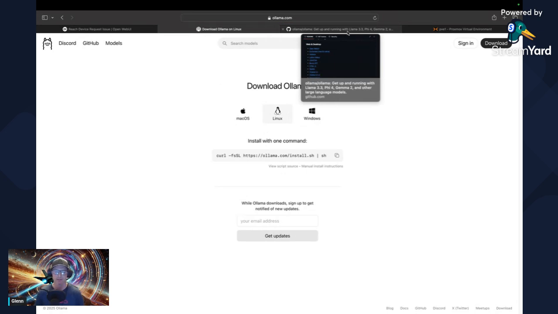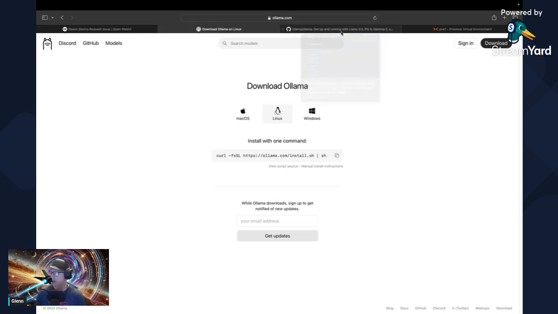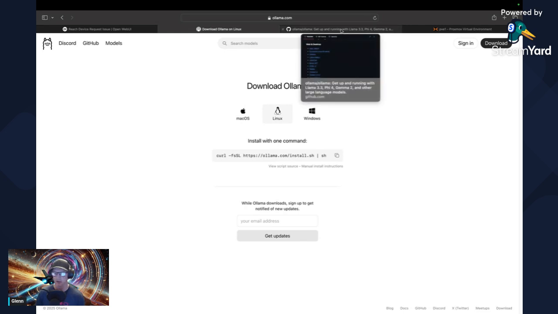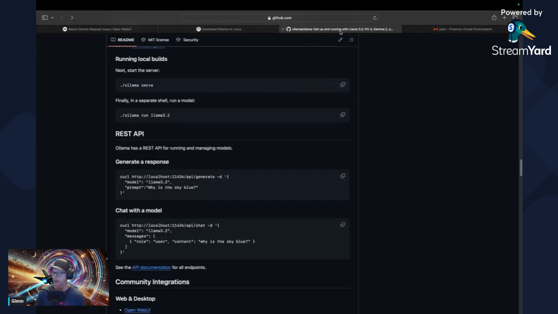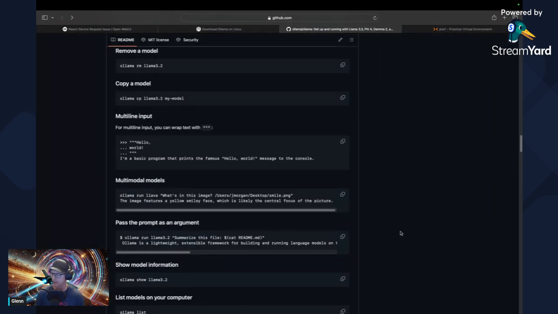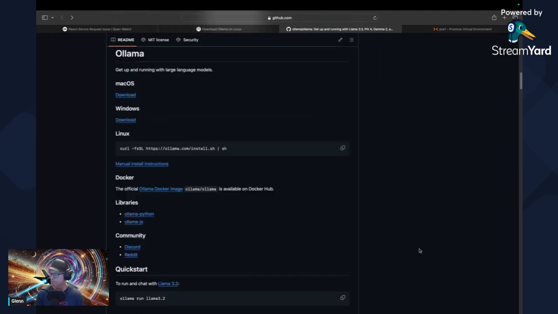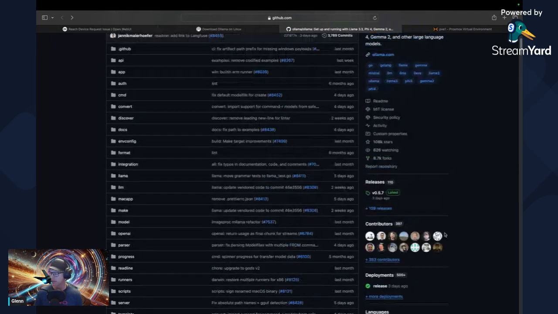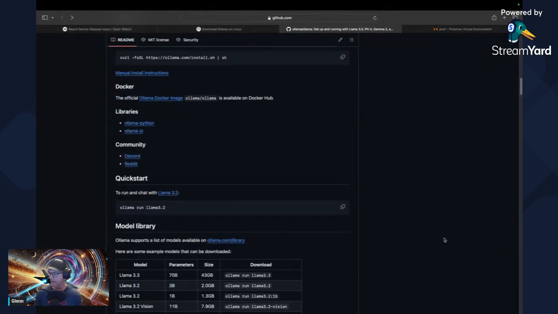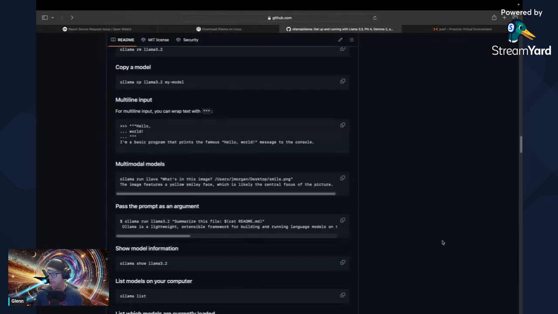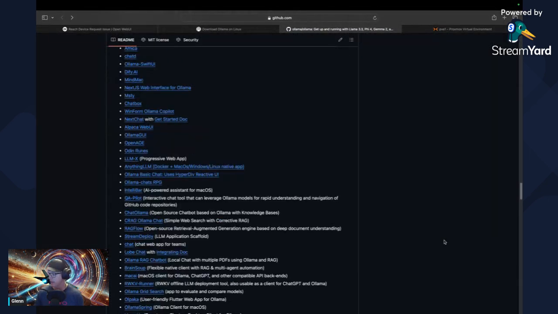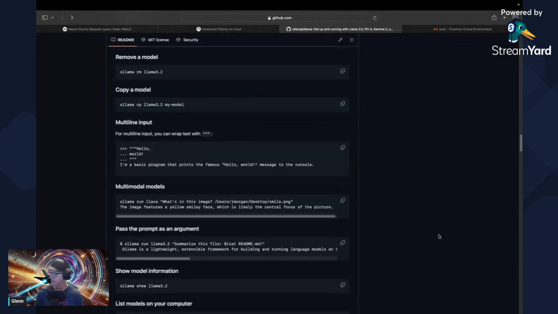I'm not running it on the actual machine, which would allow me to use the GPU, only because of troubleshooting. It was a lot easier to just do the stuff in the container. Next phase will be to run it on the host. It'll be a lot faster. But right now, containers are a lot easier to do some troubleshooting with. I can control a lot more of the code base. But here's their Git repo. Has everything you need for your CLI commands and their API information and all that stuff too.